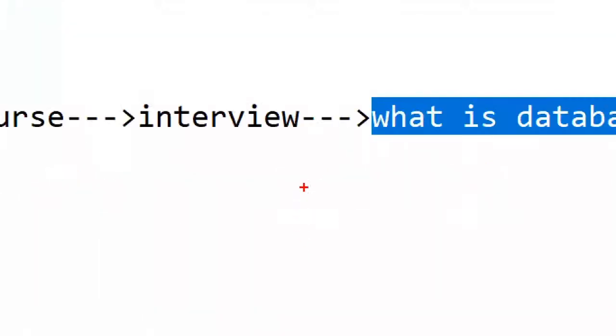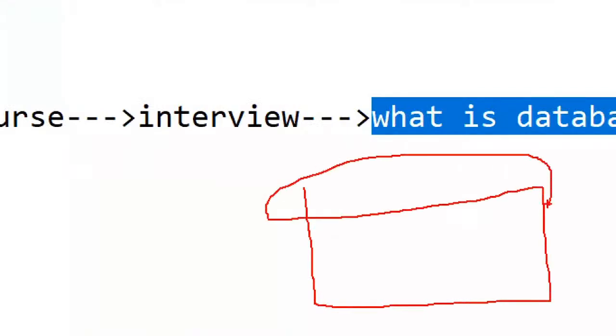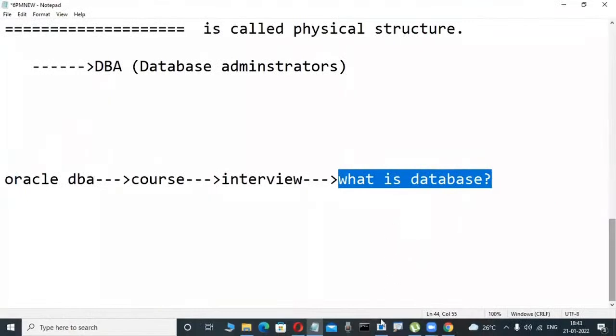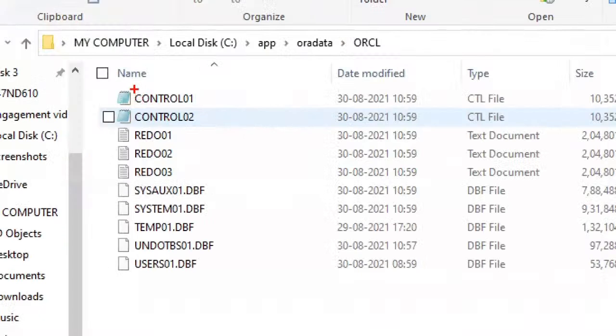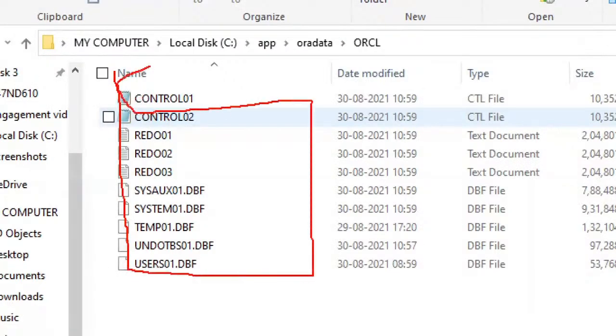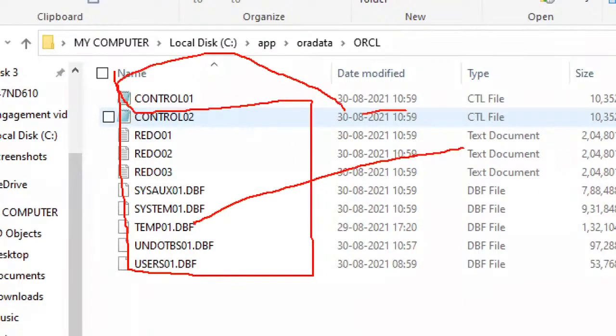Whenever I install Oracle software, some physical files are automatically created on a disk, and that is visible. Observe here: data files, control files, redo log files are there or not. That's why a database administrator says a database is a collection of data files, control files, and redo log files, and that is the original. There is a physical side in the SQL drive, D drive, where data is really stored.